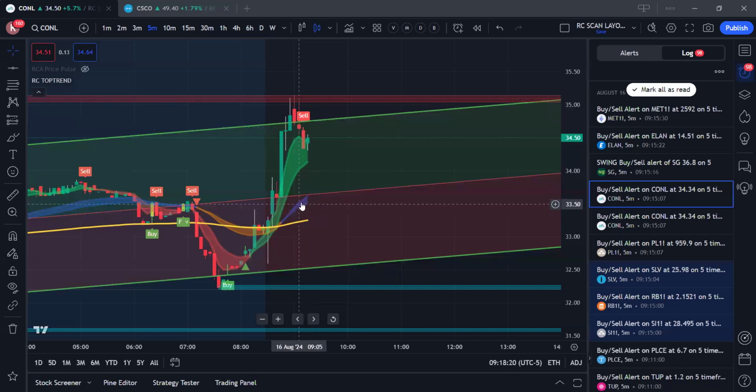But if you look at the swing cloud, it is blue. Day trading cloud is green. So you don't want to take the trade against the trend, because the trend is bullish. You don't want to buy the puts or enter a short position on this one. If it comes a little bit down, maybe it may come here or here, and then again it will give a buy signal. At that point, it is good to enter the calls rather than buying the puts, because for profit booking, it might be a small pullback, and then again it may start going up.